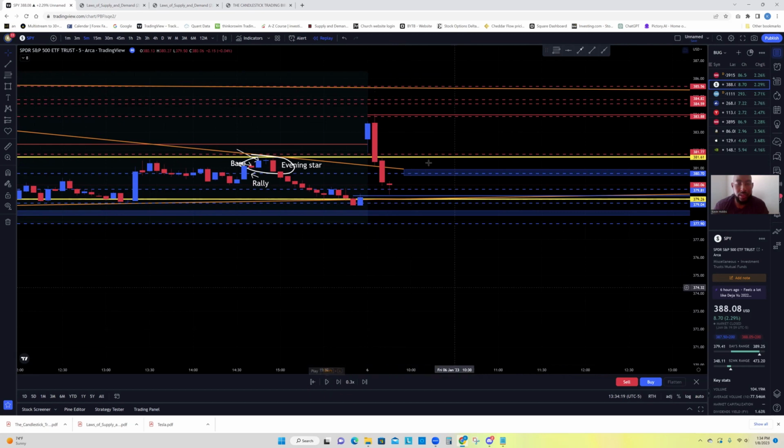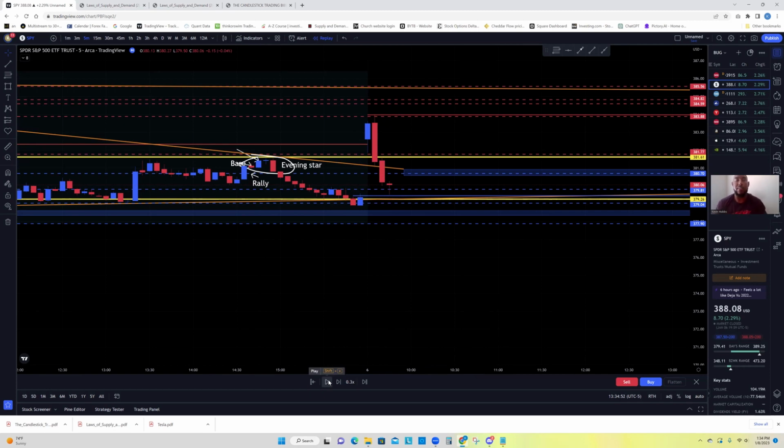Right now, if I was to stop at this candle, if we were on a live call, what would I say? Looks like it could be forming a what? Morning star. Morning star, right? So the evening star was a bullish candle, small candle, then a bearish candle. The morning star will be a what? Bearish candle, small candle, then a bullish candle, right?